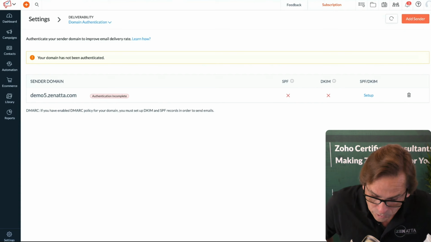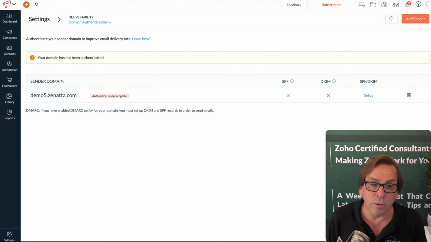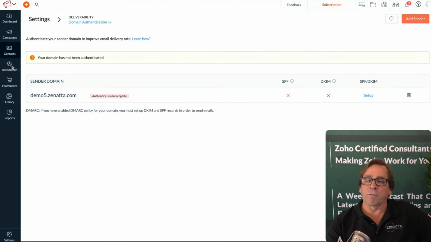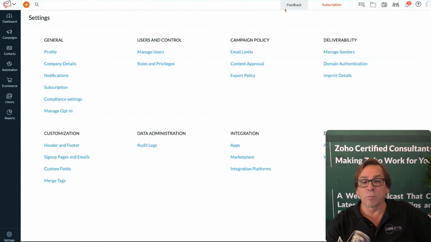What does this mean to you? This means that your campaigns are going to be delivered. Your emails are going to go through. They're not going to go into a spam folder. Oftentimes people forget to do this. They don't get this set up properly. They send out their first campaign, they have a horrible open rate. Why? Because maybe it's just been going into spam. It's not properly being delivered. So, of all the settings, this is probably one of the more important ones you can do. It's domain authentication.